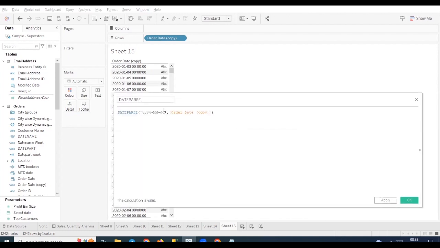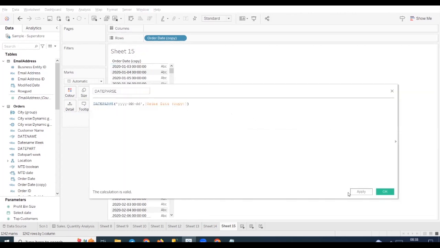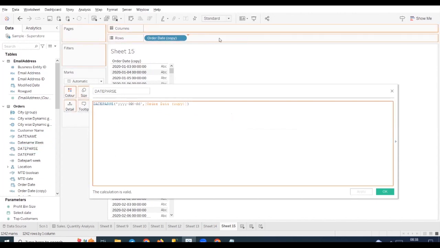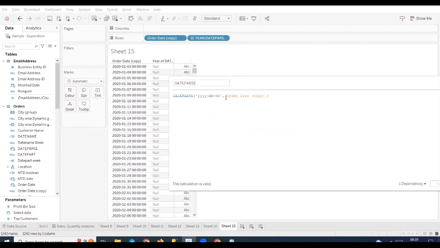So this is how we will be using the DATEPARSE function and we will be getting the output. This was the format I wanted to extract. As we have date and time, let's check how the output is. Otherwise, we'll change the format to time also. Yeah, we were unable to get the output. Here, let us give the space also.